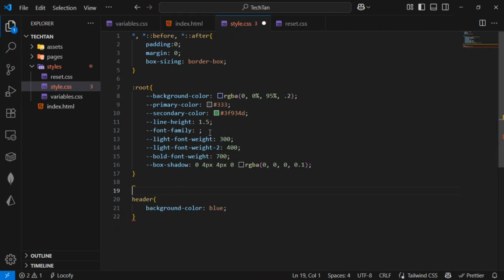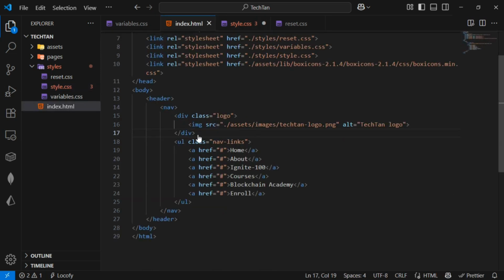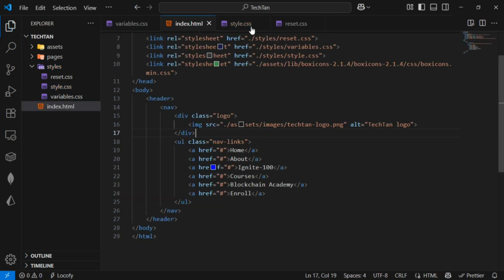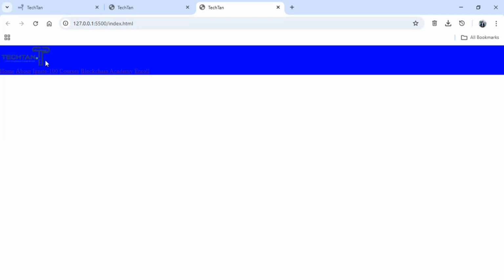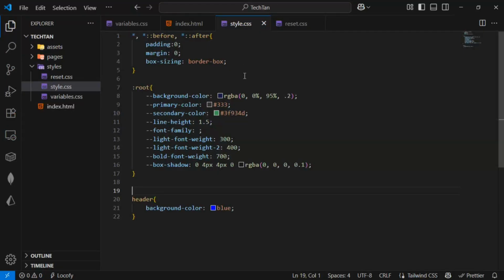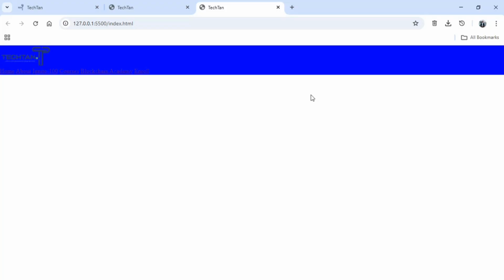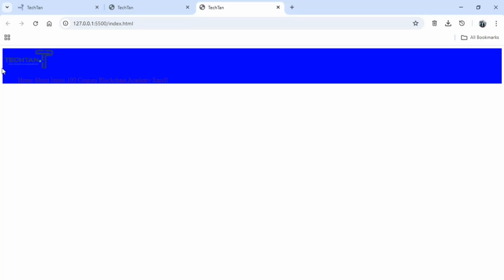All right, so let's see. We have header background color blue. I think this is supposed to load. So now you see what we have. Let's go ahead and remove the padding and margin. So I'll just comment all this out at once. I want you to see something. If we come back here, you see there's some space around here. If you look at this place, you see space. Well, we don't want that.